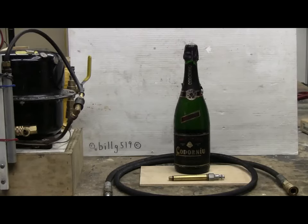1986 is the date on this stuff, and when I hold it up to the light, there's a whole bunch of weird crystals and brown slime at the bottom, so I don't think I want to drink this. I think I'll open it, pour the stuff away, probably kill a patch of grass with it or something, and then we'll put in an epoxy plug, the air fitting, and see if this can be burst.